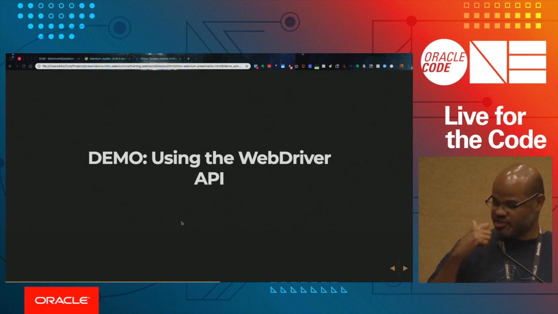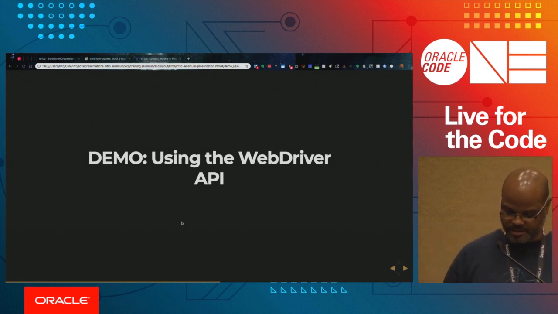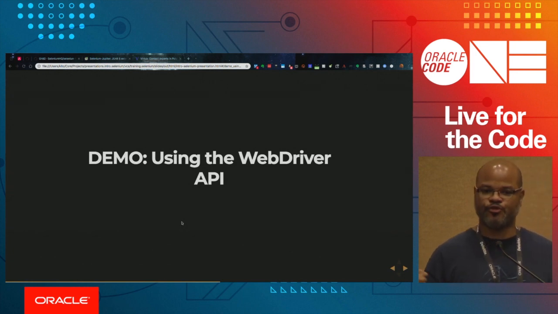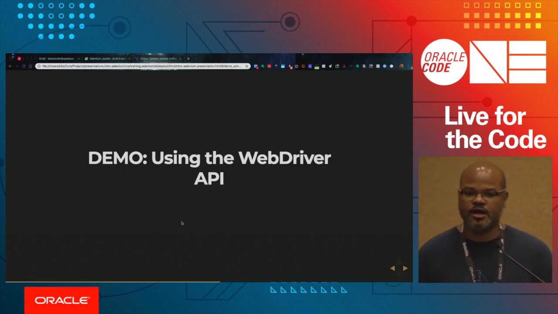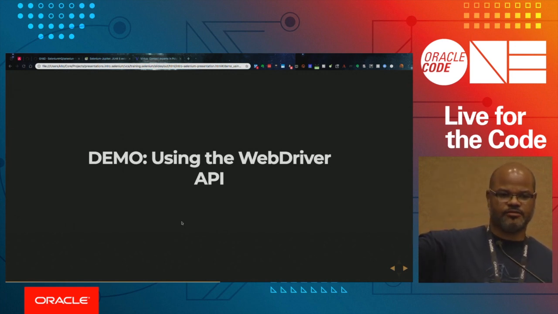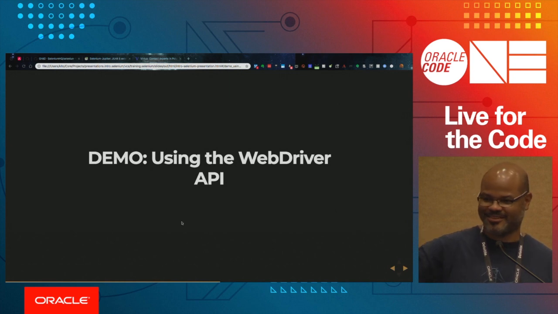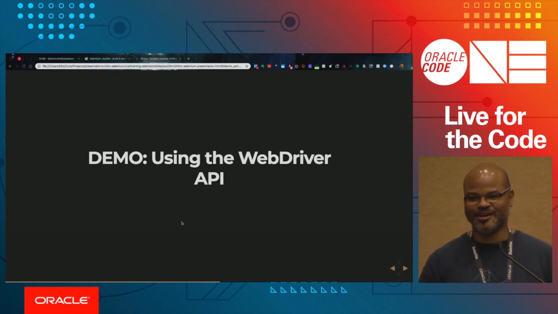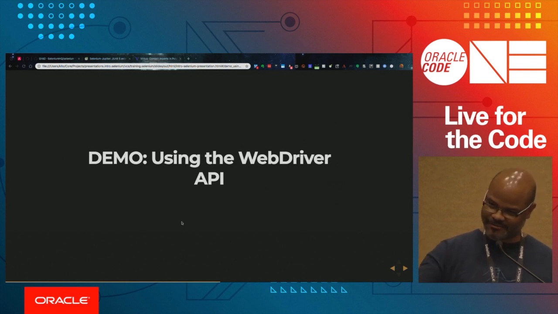I'll be showing JUnit 4, but as you know, JUnit 5 is out now, and there is a variation or plugin for JUnit 5 for WebDriver. Okay, is anyone using JUnit 5? I'm just curious. Nobody. One person. All right. I've been wanting to use it as well. So if you're using JUnit 5, there is a plugin for WebDriver for that.